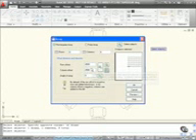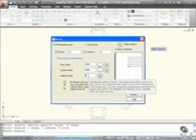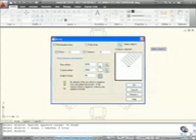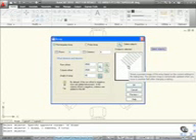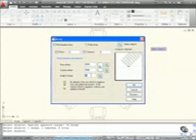Now if I change the angle of the array to say 45 and press tab, you'll notice on the preview, look, there's my 6 rows, there's my 8 columns going from the 0 line here at an angle of 45 degrees. I don't want 45 degrees, so I put that back to 0 and press tab, and you'll see the preview updates there on the screen.